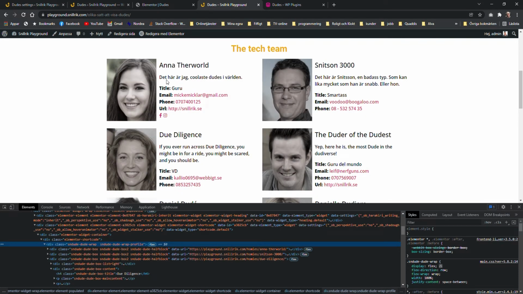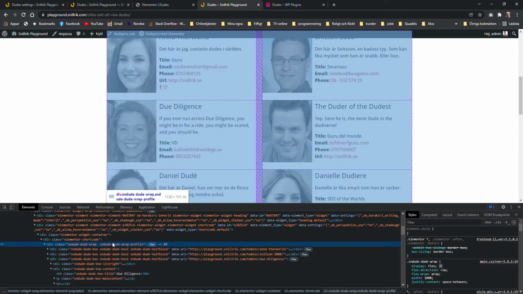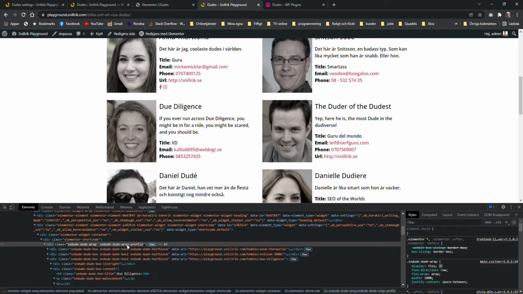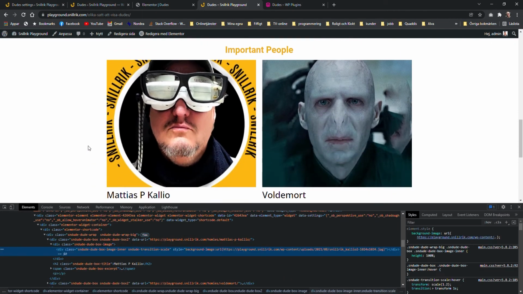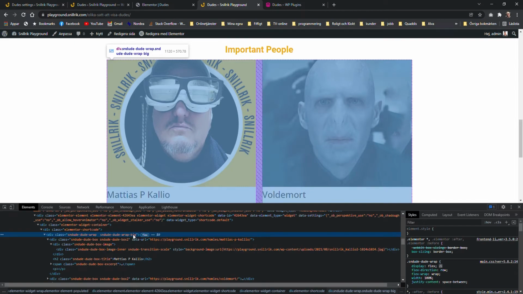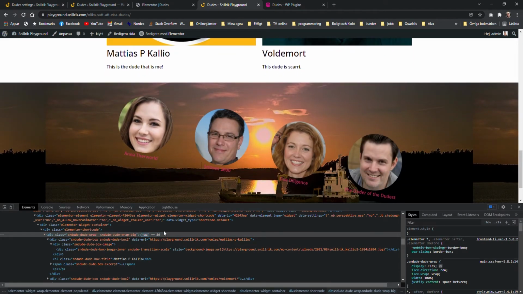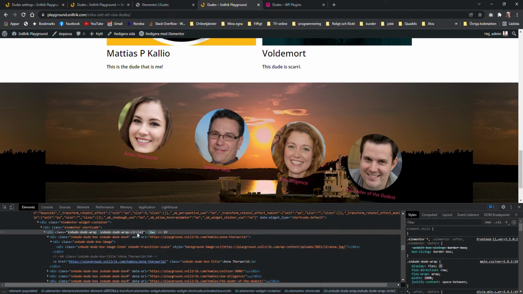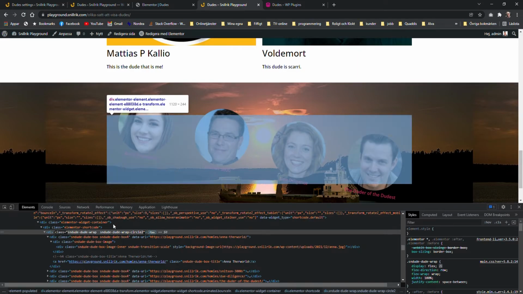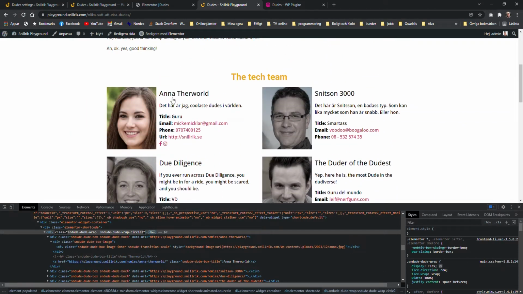And this block was called the profile, right? So it's called SNDude wrap profile here, and this was called the big wrap big. So it's called something big, and these were a circle 2.